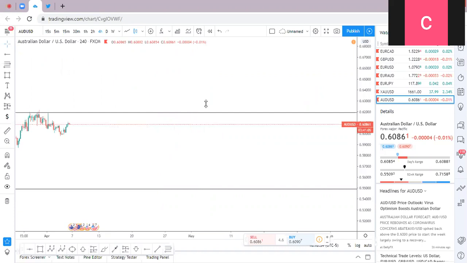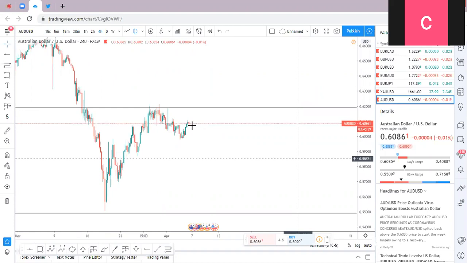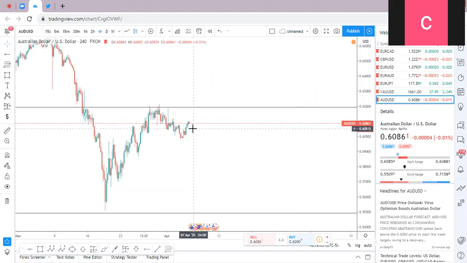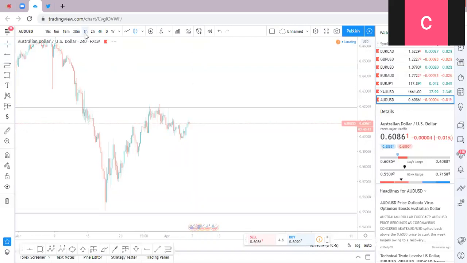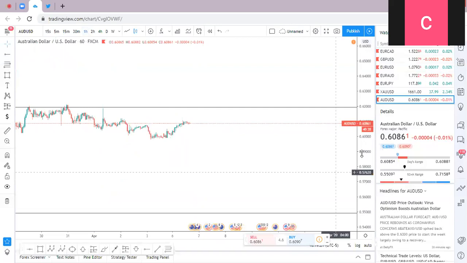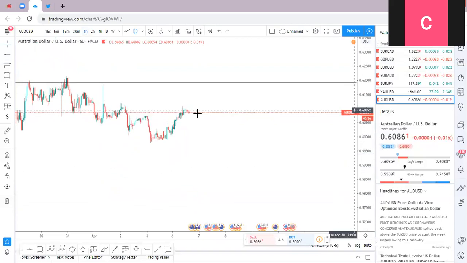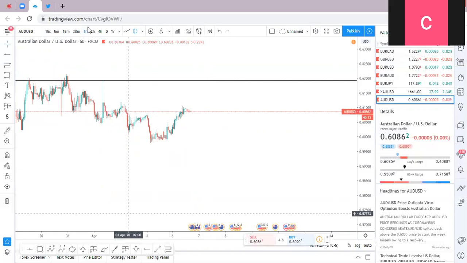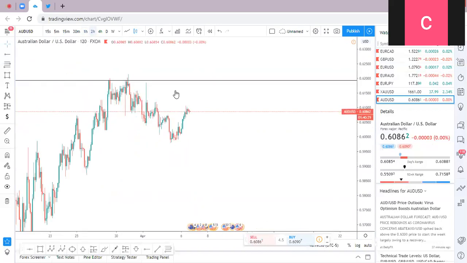On the 4 hour now, I can see price is coming down. Before we enter this trade, we have to look for some type of candlestick confirmation, maybe a double top, double bottom, continuation pattern, anything. Before you can get that, you have to switch to the lower time frame and see it. I think the best way we can enter this trade is using candlestick formation. You can see doji and all here. That's the best way you can enter this trade.